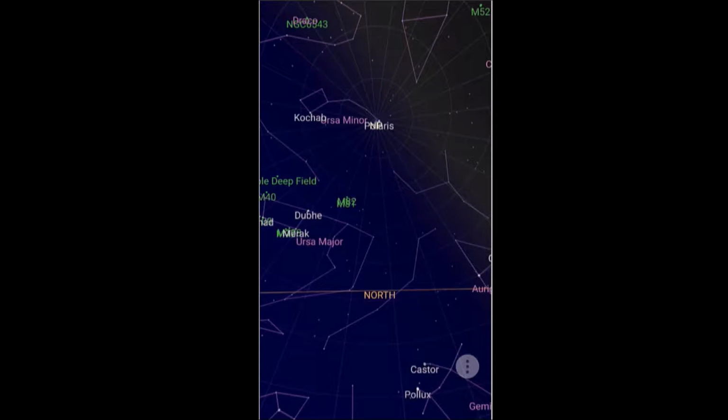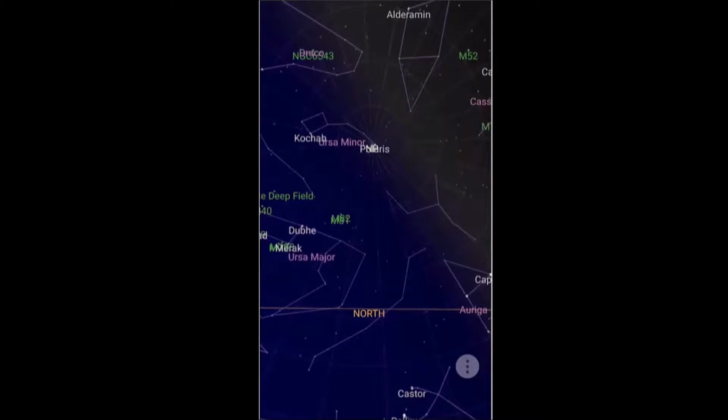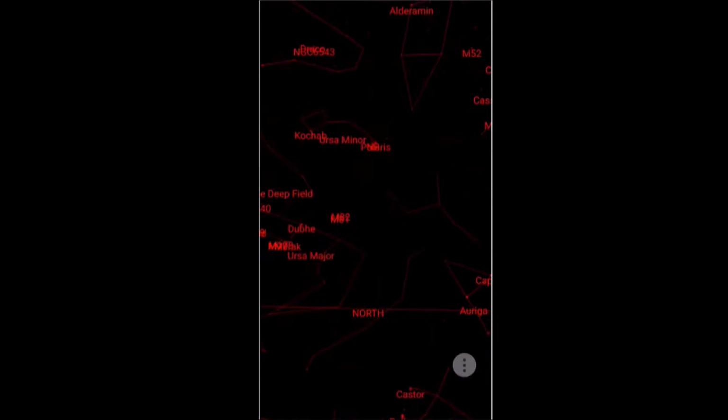It has the ability to do a manual mode where you can actually manually slew around on the screen with your finger, or you have the option to put into automatic mode where it uses the compass in your phone that gives you the ability to point it towards an area of the sky, and it will tell you what's in the night sky in that area. For all astronomers, it comes in a color version for use during the daytime, but for astronomers, we actually flick over to nighttime mode.